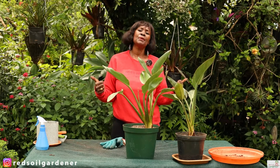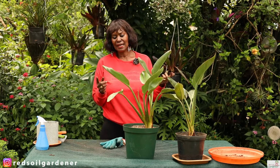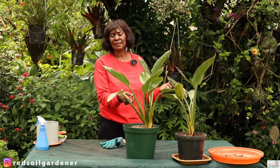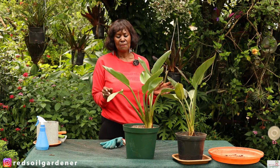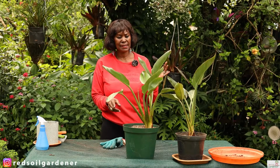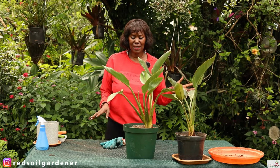So out of 1 plant, I've actually managed to get 2. And if I wanted, I could have divided this one further and got 3 bird of paradises. But I think this is okay, as I see there is a shooting coming out, and there is a shooting coming out. And I'm looking forward to my beautiful bird of paradise flower, the crane flower.